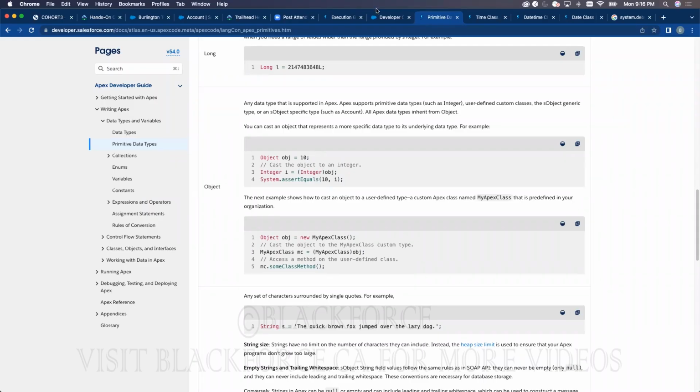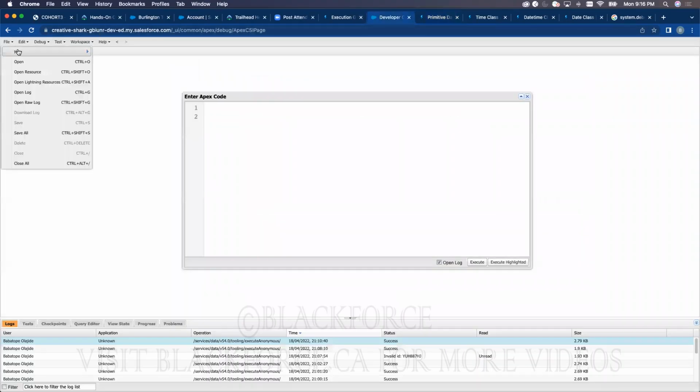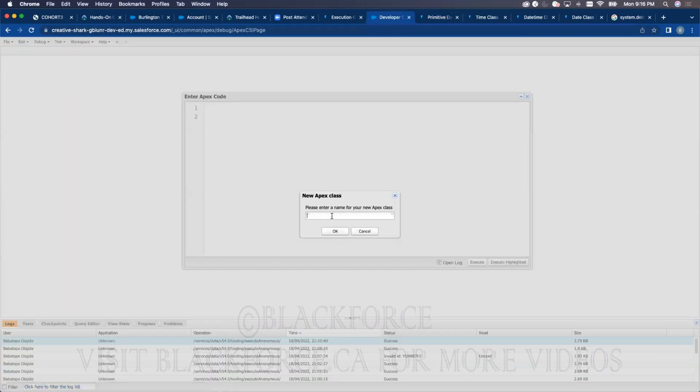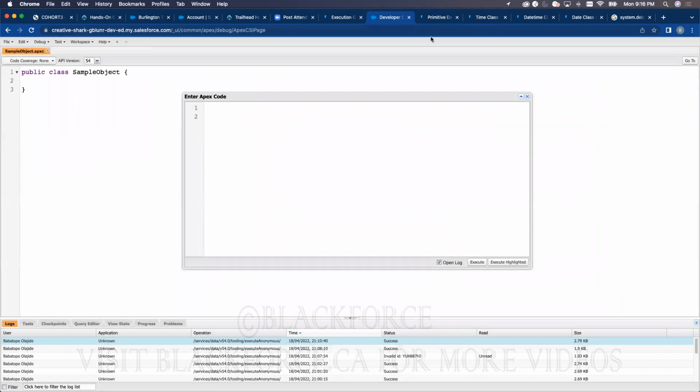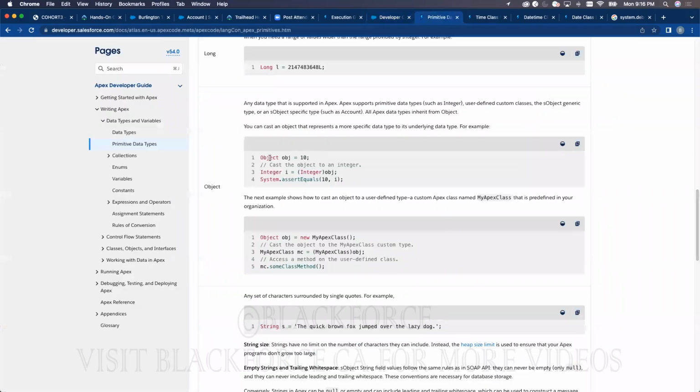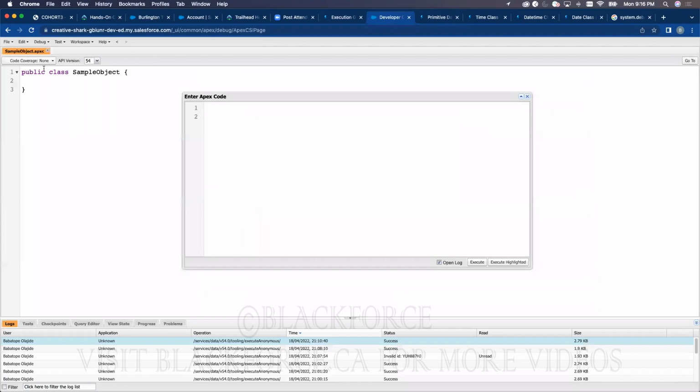So what do I mean by that? If I have an Apex class, which is sample objects, which is like, let's just say objects, right? Then I want to create an instance of this sample objects. Let me save this, which technically should be saved.